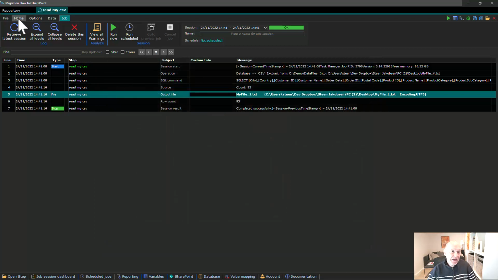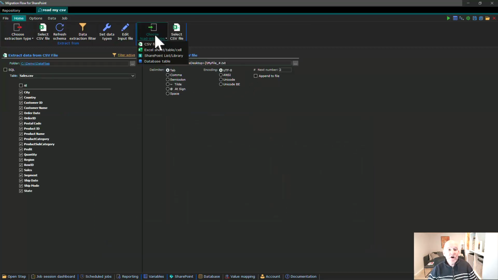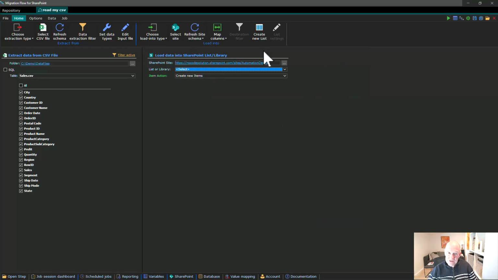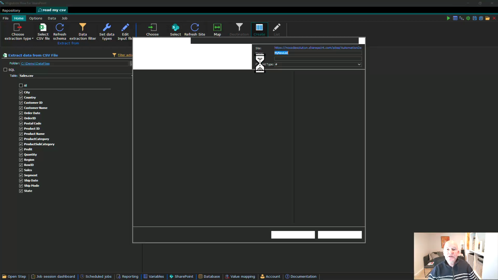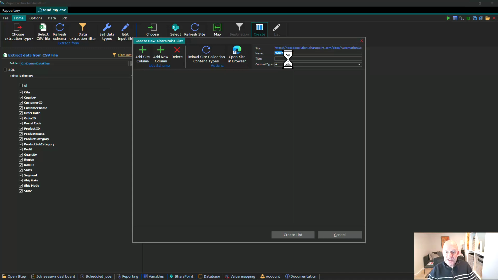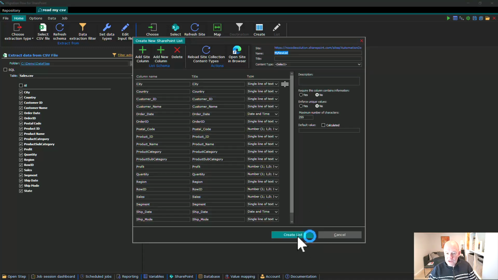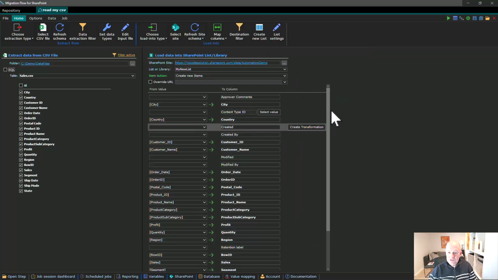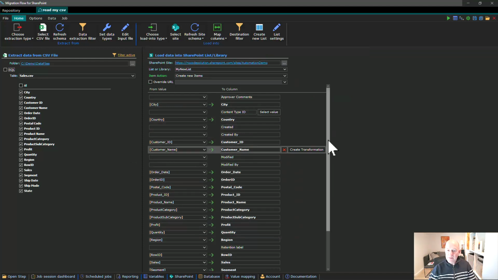Now, I could also say, I want to use it for something different. I want to put it into a sheet or into a table in a sheet, or I would like to put it to a SharePoint list or database table. Let's put it into SharePoint. And I got a connection to SharePoint right here. And we don't have a list as of now, so we're just going to create one. Just going to create my new list. Okay. And it's creating the list within SharePoint and retrieving the different information. Now it does all the mapping between the two.